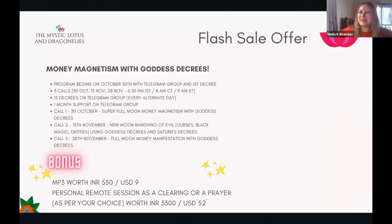Nidhu, take us through it. So what we're going to be doing is spending time together for 30 days. We will begin our work on the 28th, which is in the next 3 days. We will begin with a decree of the day, a goddess decree that we will then repeat a number of times. Y'all are noticing what's happening with us saying it one time. Imagine if we had to say it a number of times and we knew what that number was. They're not daily decrees, they're decrees on every second day, because you will need about a day to adjust.